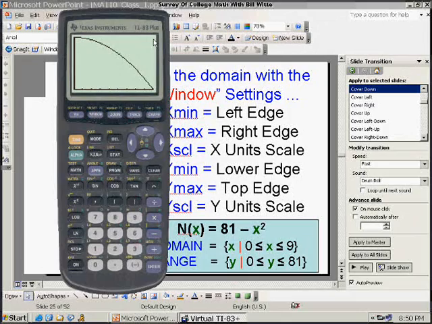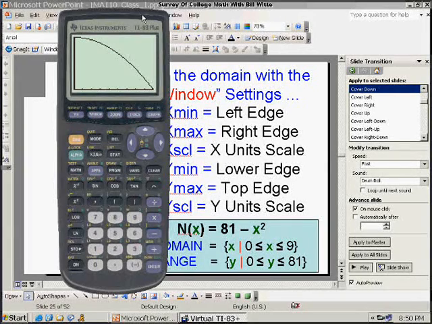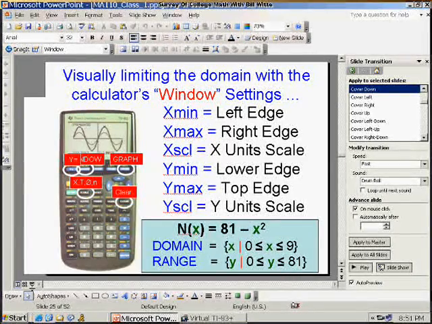Very nicely. Now the scales are different, and I might have to play with that later, but the point is the means whereby I'm going to manipulate the domain and the range visually on this graphing calculator is going to be in the window setting. Now if I look at window, everything's all different. If I want to do a different problem and set it back to the way it was, back in the standard window, what am I going to do? Well, I'll tell you.